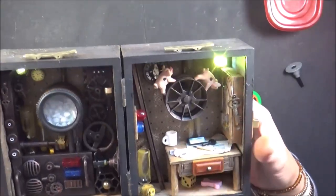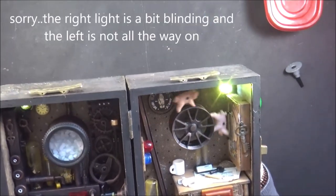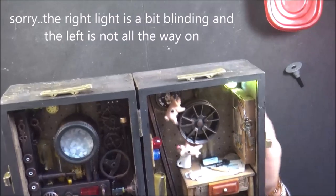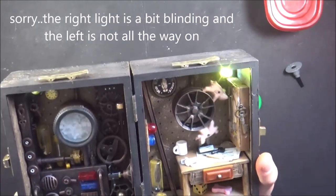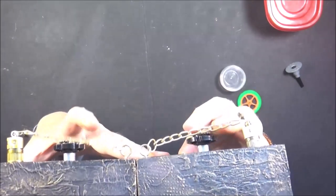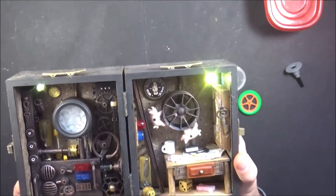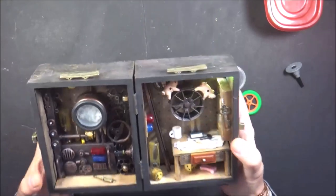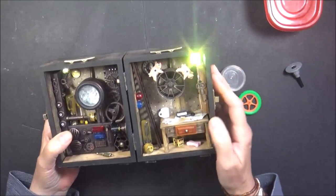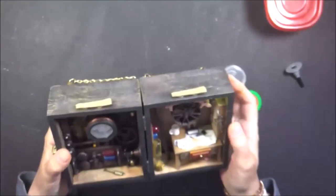So here you can see what I was talking about, my 2 little pigs working hard to generate energy so the big machine can work. Of course, both are turned by turning the knob in the back. They move very smoothly. And let me explain a few more details. First of all, the little pigs are mama pigs, and that's important later on.